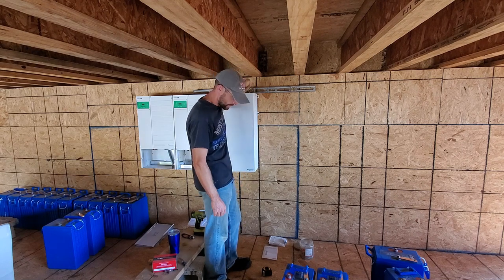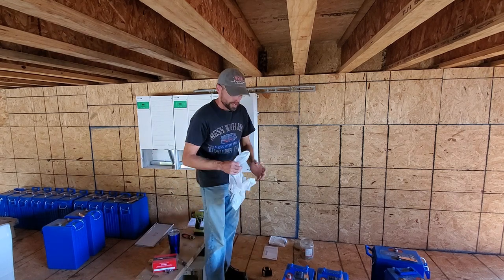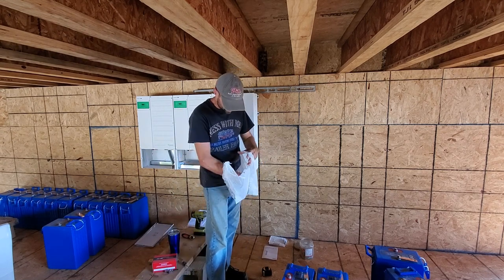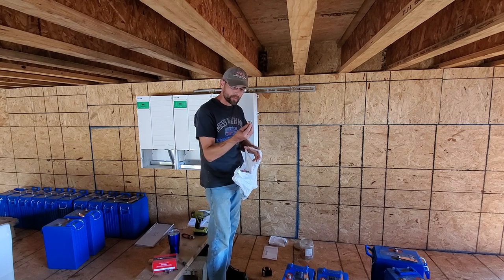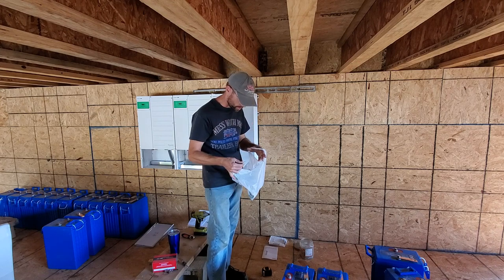I got my four-foot level up here. I did have to run into town. The instructions say that screws are included, but they did not have any of these. These are quarter by one inch. It only says you need quarter by half inch, but the store didn't have any.